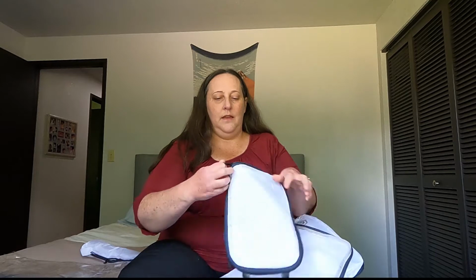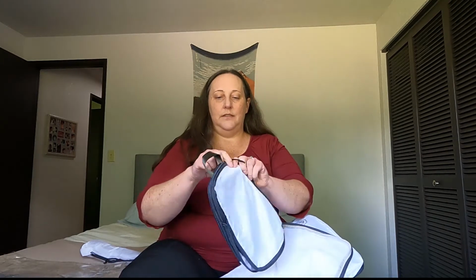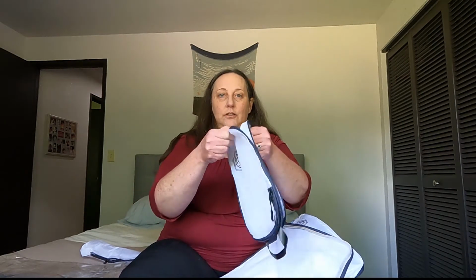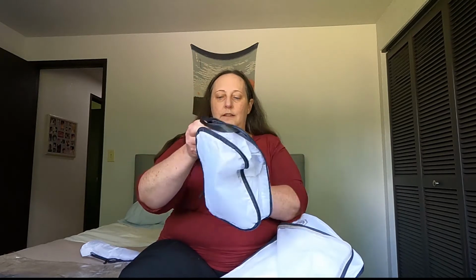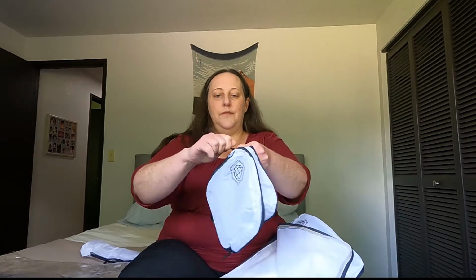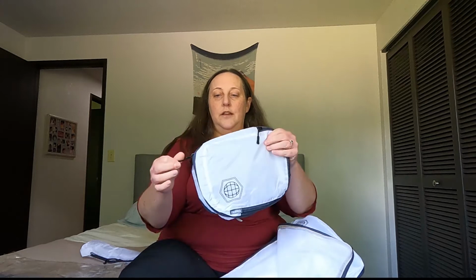The bigger ones have two zippers. So there's a zipper to get in and open up and pack your items. So actually that's the compression zipper. So you unzip the compression zipper and make it all big. And then you unzip the zipper to let you put your stuff in there. So then after you pack your stuff and zip that back up, then you do the compression zipper and that gets all the air out. So you can organize and make your luggage more compact.